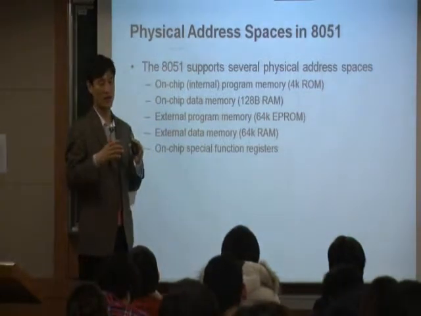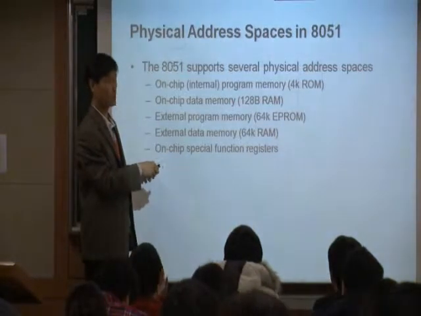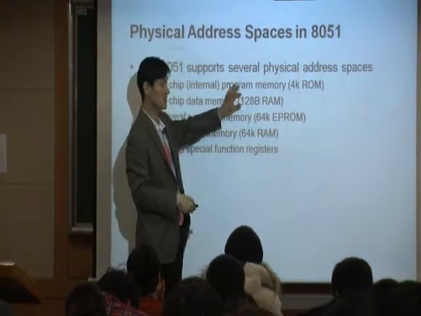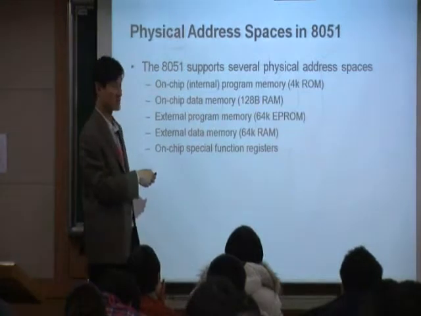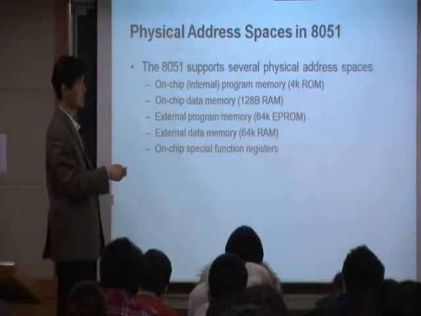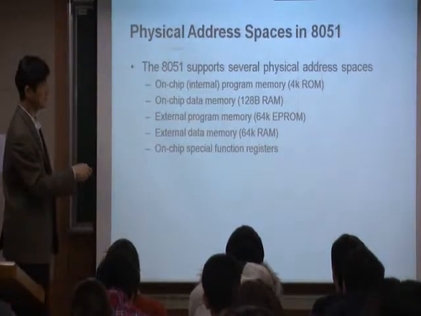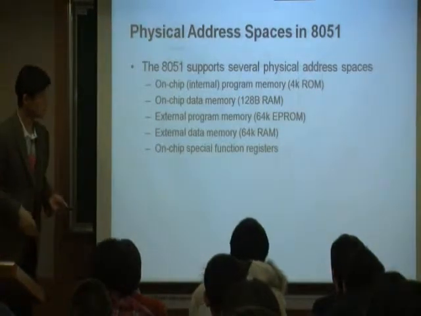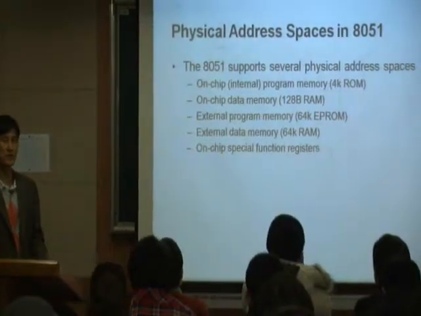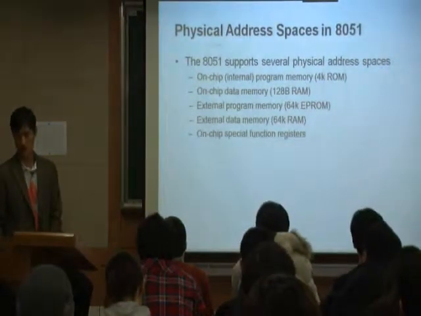Okay, we have RAM, 128 byte of RAM inside the memory, inside the chip. That's what this is. But the address of this is from 00 to 128, right? So look at the first lecture slide. And this one also, sometimes this one has it, but some other chips don't have it. And also the special function registers, each register has its own address, right? That's in the special function register part.